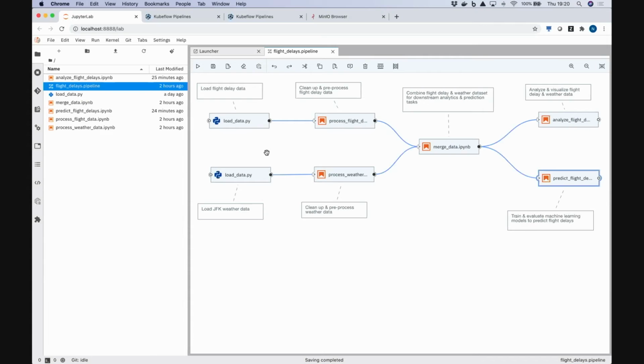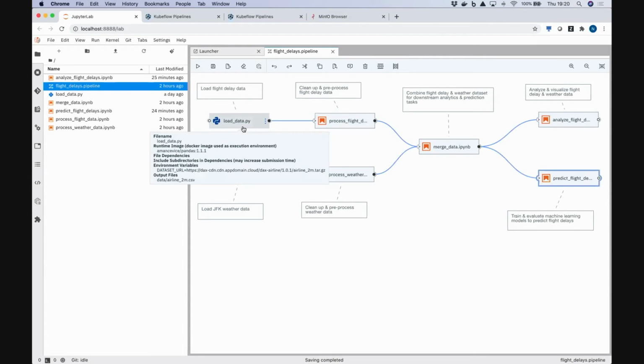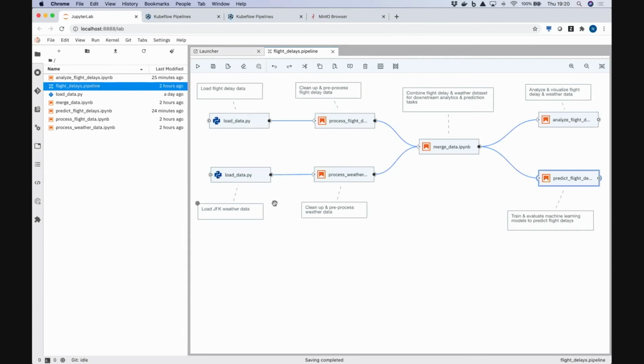We're going to be using two of them, namely the airline flight delay data and the weather data set for the JFK airport. And our aim here is going to be to both analyze flight delays and the potential causes, as well as to try to build a model to see whether we can predict whether a flight will be delayed.